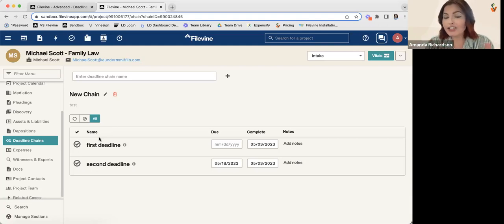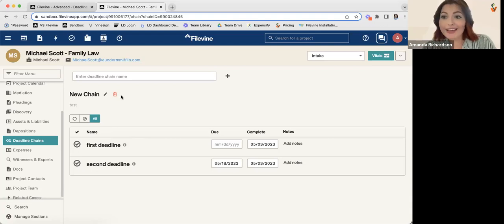But with these deadline chains, this is a little bit more broad. We have a discovery deadline. We have a trial date. We have a motion deadline. Everyone needs to know about those. Those are not things that should just live on my task list or on my activity feed, which is what happens with those task flows. So task flows, a lot more administrative. Deadline chains, big picture project.